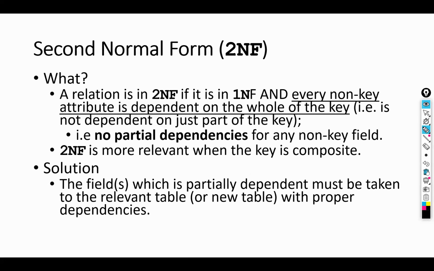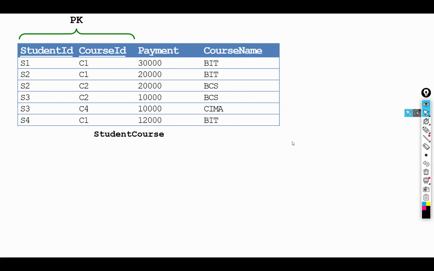So let's take an example. This is a table where we have a composite primary key, student ID and course ID. Maybe a student can register for many courses, and a course can have many students. Maybe this is a connecting table for many-to-many. Remember, when you introduce a connecting table, it becomes two one-to-many relationships. So these are the other two fields for this table. Someone has designed this, okay?